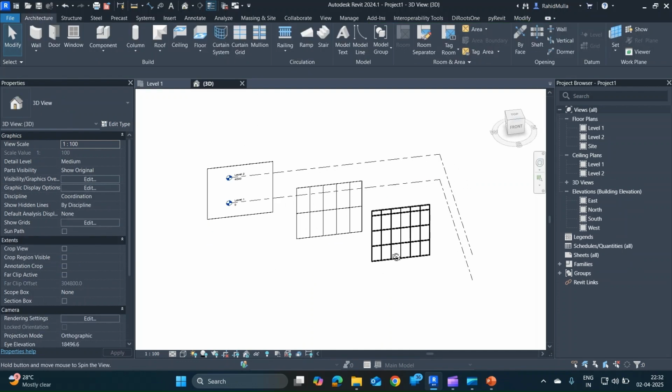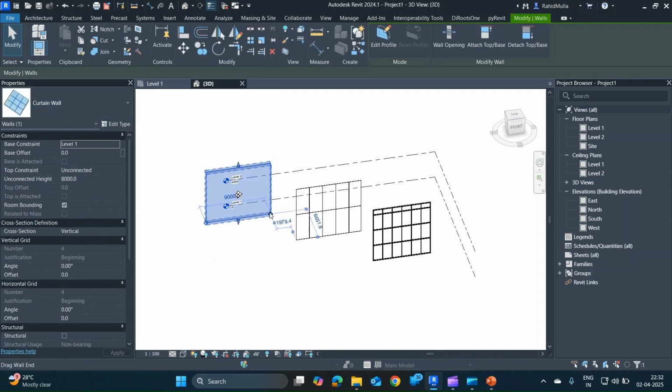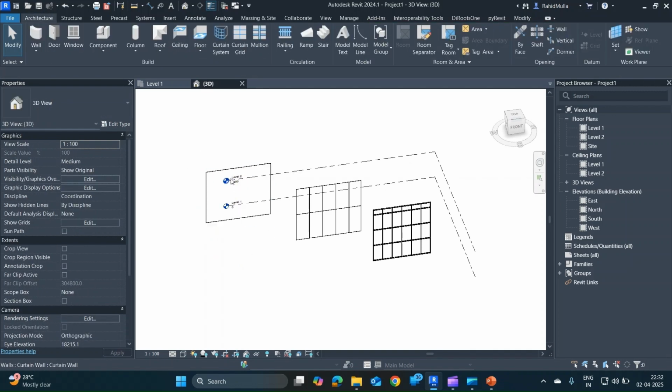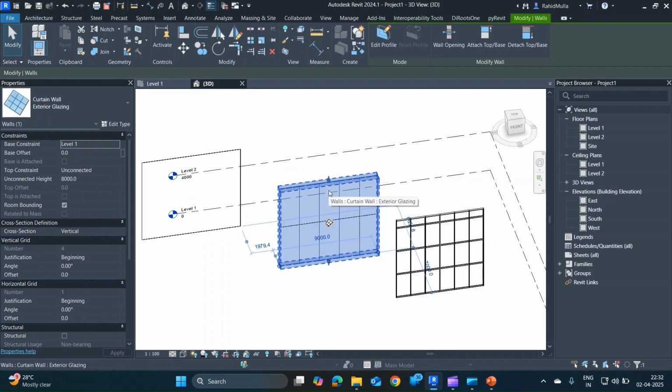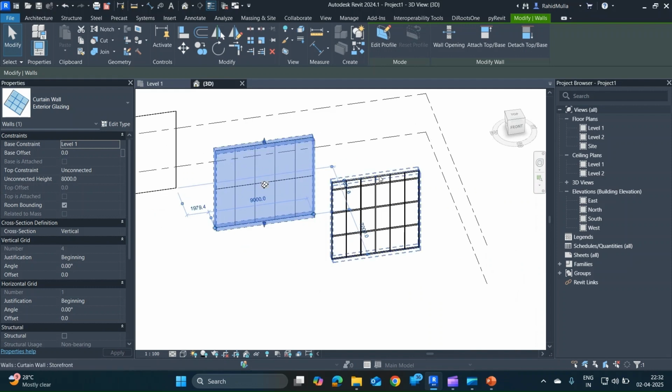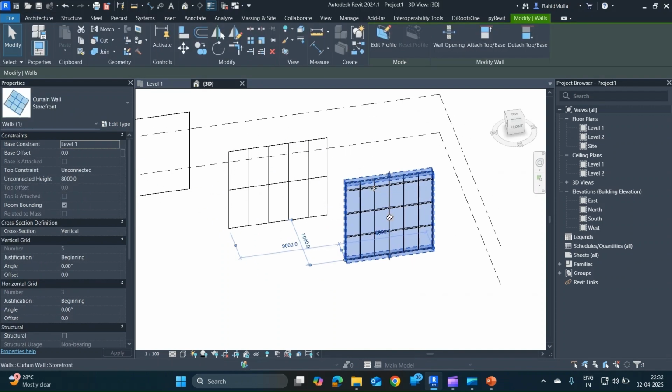This first one is just a panel without any grids. This is exterior glazing, and here there are grids but no mullions. And this is the curtain wall which comes along with mullions, and on the grids there is a mullion profile. We'll understand the differences as well as the other options in depth.